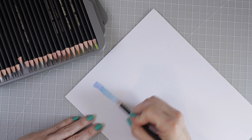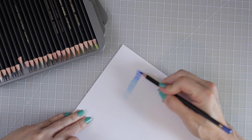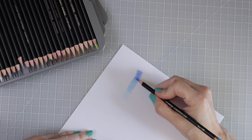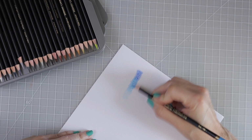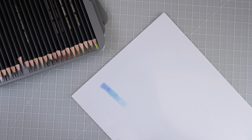Okay, so this is layer number three, and we're gonna go the other direction now to try to cover some of that white of the paper. I'm still going rather lightly. I'm not using hard pressure. Now I'm gonna come back with my mid-tone for the third layer. I'm trying to remind myself when I lay the layers down, repeat myself, the third layer, the fourth layer, because I always lose count. Okay, so now we're gonna come back the other direction for the fourth layer.